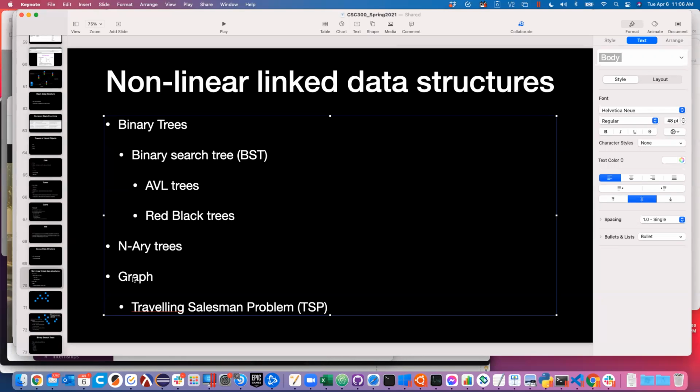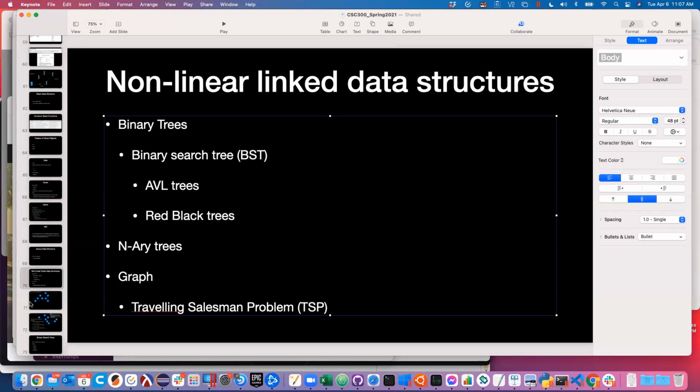That's what the traveling salesman problem says, and that's a hard problem to solve because we have to look at it through brute force. We're going to look at a couple of different algorithms for the traveling salesman problem. One of them is called Dijkstra's algorithm, and another one is min-max trees. We'll definitely look at Dijkstra's algorithm, but we might not look at min-max trees. Regardless, a graph has potential for loops, where we can have a node that connects to another node where that same node has another connection coming to it, where a tree would never allow that.